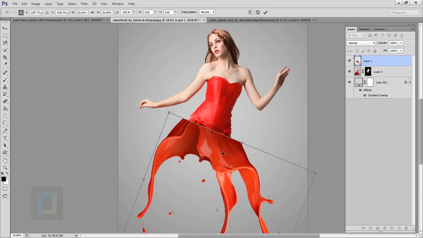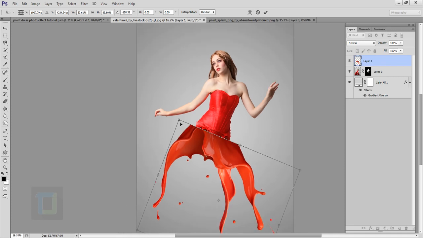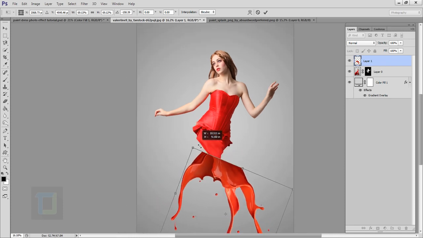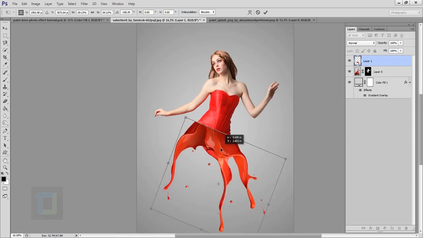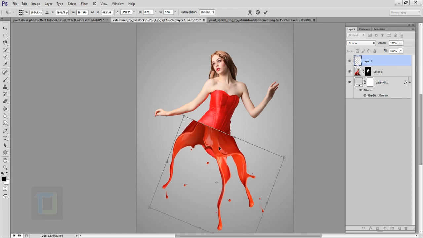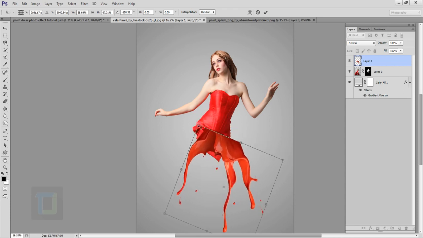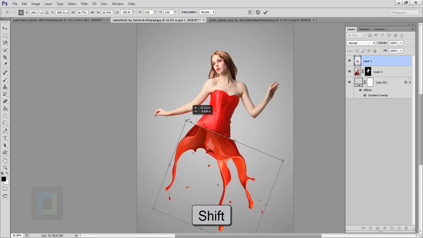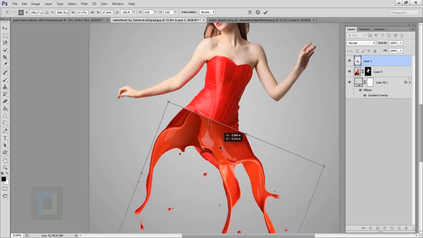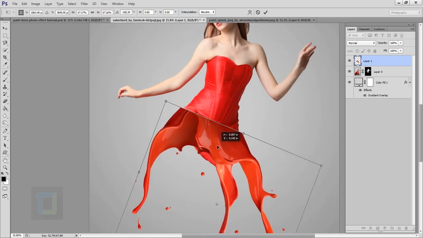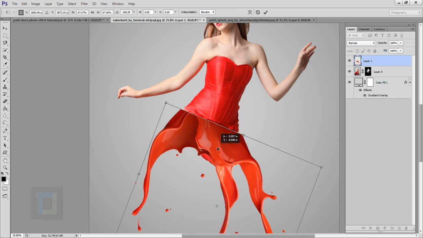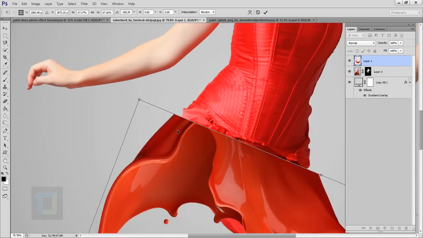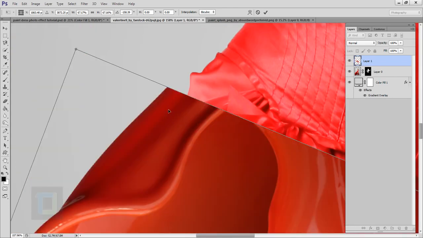As you can see, the dress is here and it's slightly bigger, so I'm gonna again make it smaller. And as you can see, I keep holding down my shift key whenever I make it smaller. Without the shift key it goes like this, which is not cool. So hold down shift key and then make it smaller. So we are almost close and that looks nice. Okay, that's great. Now as you can see, the edges will not, sorry, my PC is a bit slow.